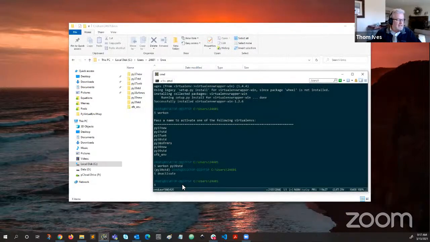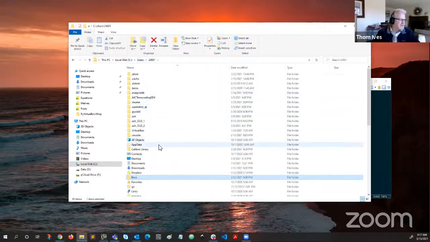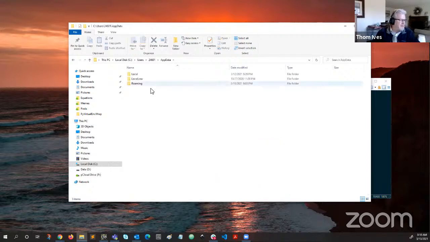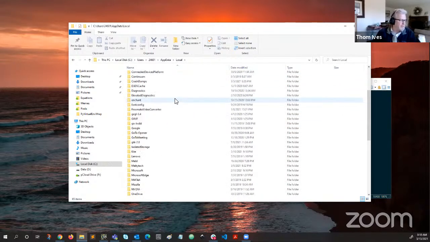Okay, now let's actually make a new virtual environment. So I'm just going to call it mkvirtualenv. And by the way, those docs were important in case you forget this, but also, what if you're thinking, oh, I can't remember exactly how to spell that. So let's say instead of experimenting, I decide I really want to make sure first. Again, I'm at my user level, and I just go over to, oops, up here, AppData, Local. Get used to this. You will go here a lot probably now that you're programmers, or if you're already a programmer, you know what I mean.